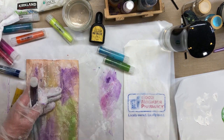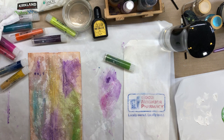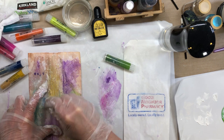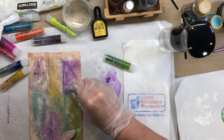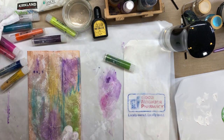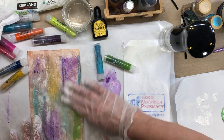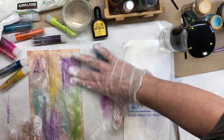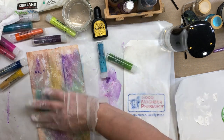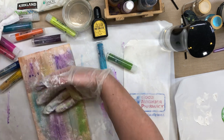Now, I think what I want to do is put some more of this on here. Kind of bring that through here and down in here, and maybe even up in there, and then some more water. I know I'm using a lot of water. I'm just trying to be light touch. And I am not an expert. I literally am just playing. I do like that.